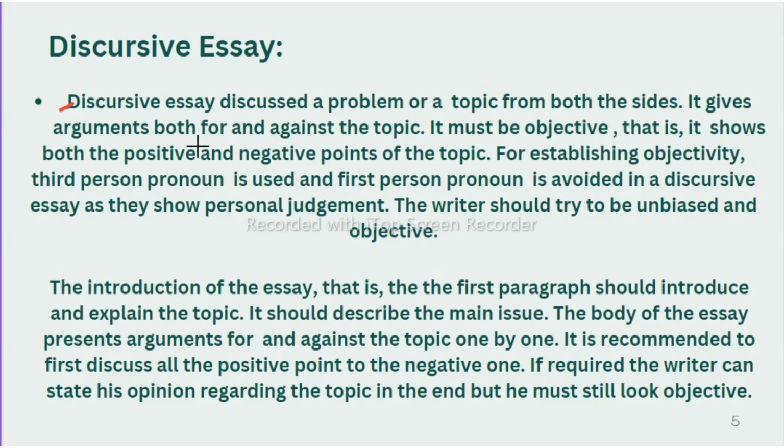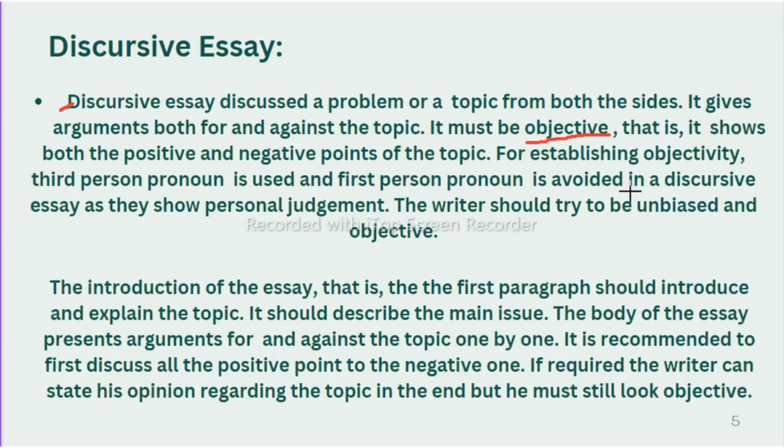It gives arguments both for and against the topic. So here the writer will say positive and negative, both sides of the essay. It must be objective, it should not be subjective. We cannot take one side. Here we should be unbiased, we have to show both the points. That is, it shows both the positive and negative points of the topic.